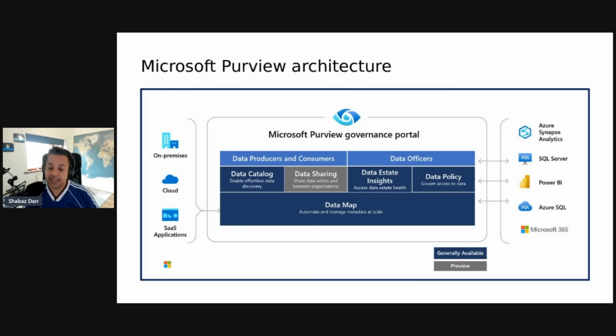Data map is automatically kept up to date with built-in automated scanning and classification systems. Business users can configure and use data map through an intuitive user interface, and developers can programmatically interact with it using open source Apache Atlas 2.2 APIs. Microsoft Purview Data Map powers the Microsoft Purview Data Catalog, the Microsoft Purview Data Estate Insights, and the data policy as a unified experience within that whole information protection piece.